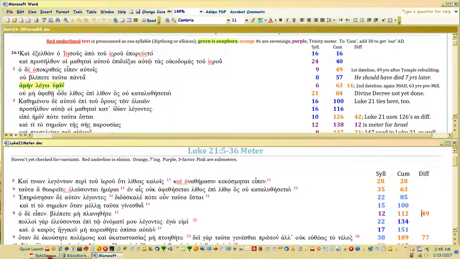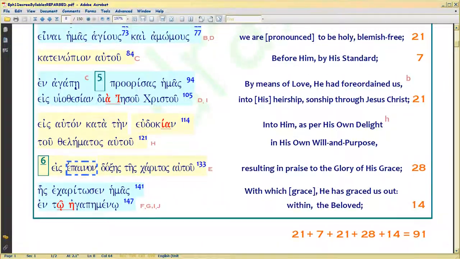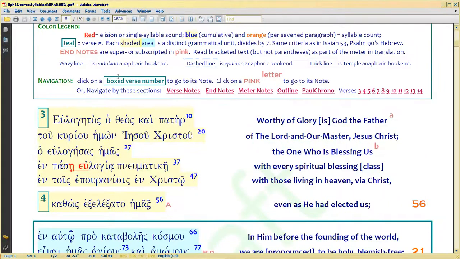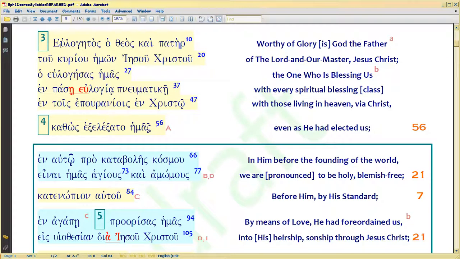Okay, well, Paul's doing the same thing, because Paul, and I just started it this way. I didn't realize that this was as deliberate as it is. But Paul is starting at verse 3 as if it were a new meter. And that, this eulogetas o Deus kai pater, it's a marching song, actually, which I didn't know at the time I did it. You can see that what he's doing, he's starting at year 1 AD, and by the time you get here, the end of Kuriu, that's 14 AD when Augustus was deified.